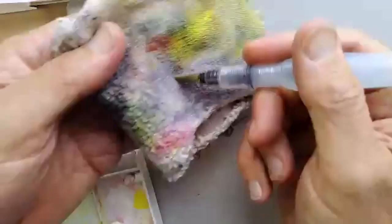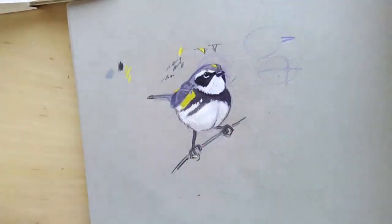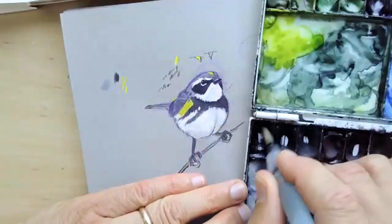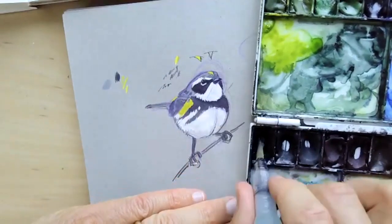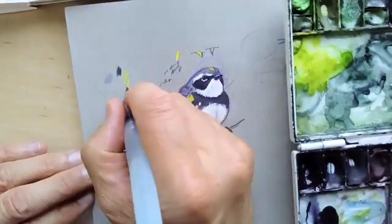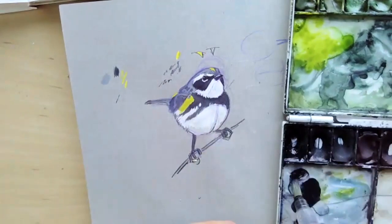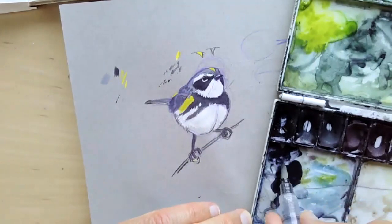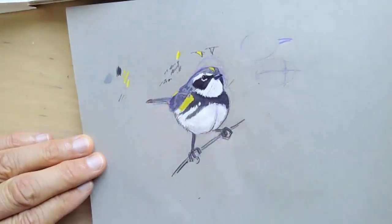Now, cleaning my brush. As a final little thing in here, I'm going to go back to my black, to my neutral tint here, and test that, right? That's not really flowing very well, which means I need to add a little bit more water to it. And so sort of smearing it around in here. Let's see how that flows. Okay, now it's flowing a little bit better.